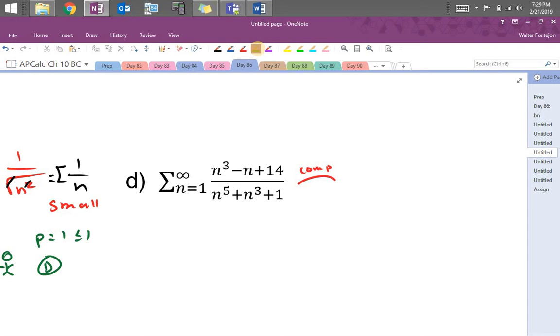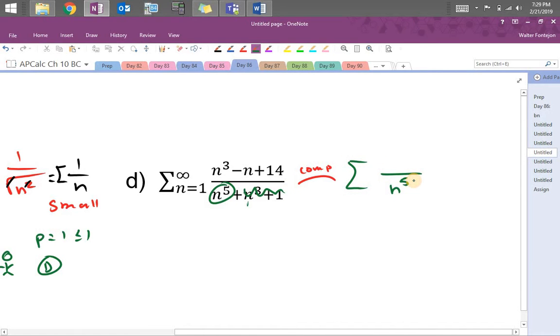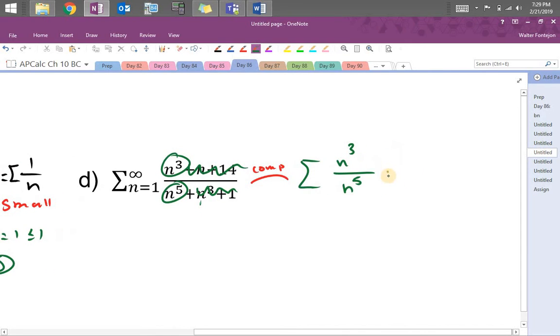Now here is an example where you could actually drop multiple ideas. You want to keep whatever's dominant. At the bottom, the only one that's dominant is really n to the 5th. Everything else, who cares? It's whatever, right? So at the bottom, I'm going to keep n to the 5th here. And I'm also going to keep, at the top, whatever's dominant, which is just n to the 3rd here. Okay? If I simplify this, this is sum over 1 over n squared.